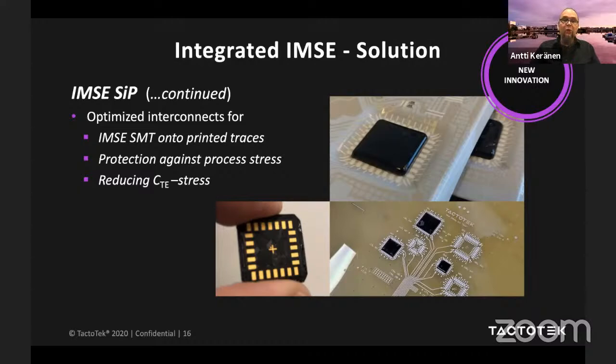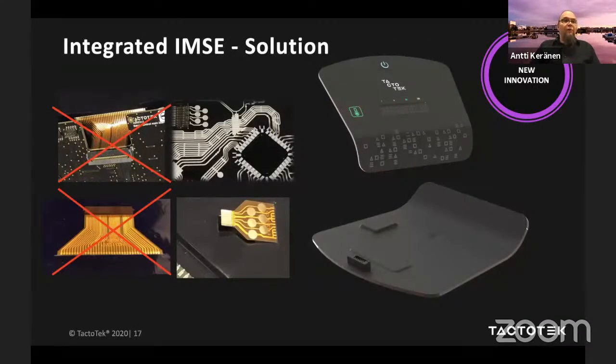So what do we have here? A solution for so-called integrated MEs, IMSE, that means controls also inside plastic. Here we have our concept design for a white goods control panel, 3D, a very light control panel, easy to modify, easy to personalize, and easier also for variant management. No more 2 inches thick big box with components which have to be varied between product variants. You might just vary the graphics and functionalities within the same form factor. Okay, the bump on the backside contains the control system, and the simple connector contains the digital input and output and electric power.